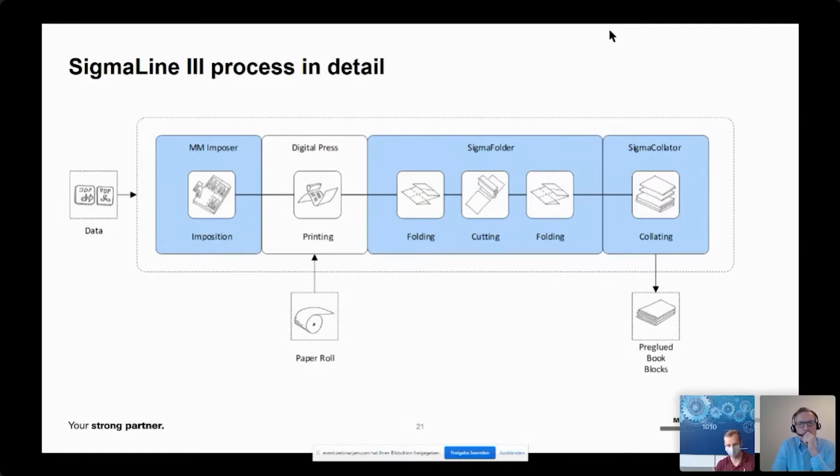Our Connex workflow system contains the Imposer module, where I would say all the magic happens. So we take this information, from the PDF and the JDF, and create a whole new PDF for the digital press. So we send this imposed file over to the inkjet press, and then they can now create the actual printed paper.